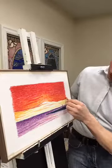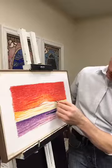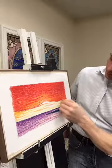Getting ready to put those trees in that I promised. We're going to plant some trees today. They're going to grow up real fast.